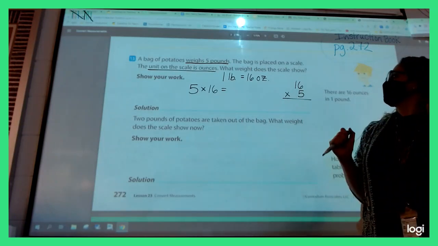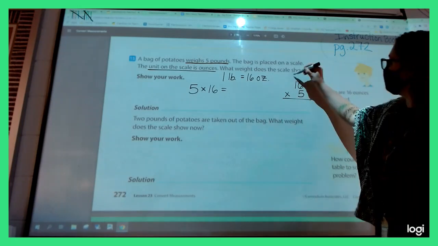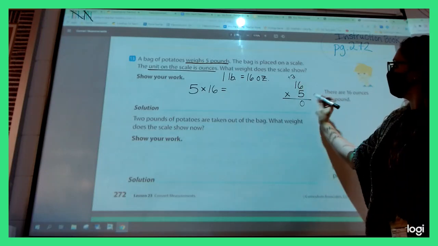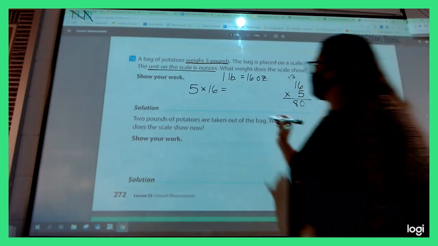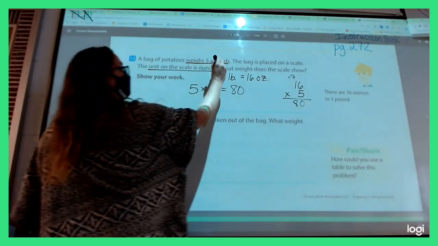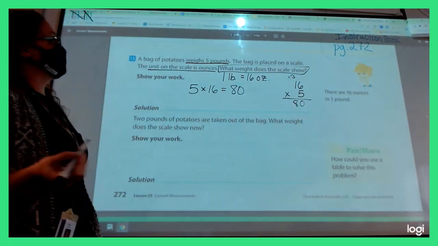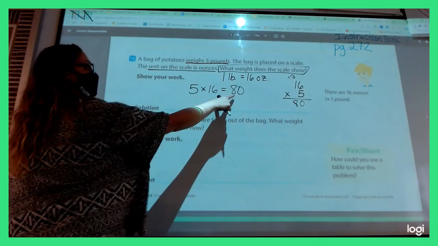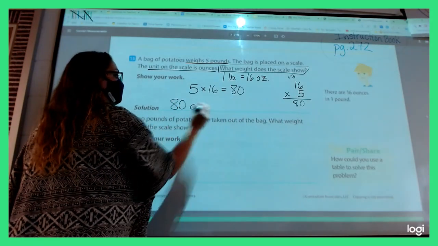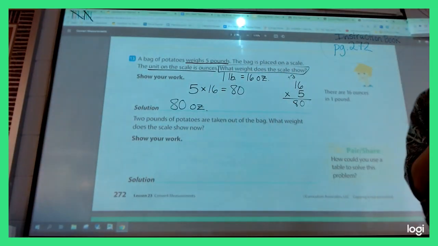All right, Noah, what's my first step here on 16 times 5? 5 times 6, which is 30. You carry the 3, and then you do 5 times 1, which is 5, plus the 3 is 8. All right, nice job. So we did get 80. All right, now we need to make sure our label's correct. So my question wasn't in a box. This is here. What weight does the scale show? It's in ounces, 80 ounces. And the abbreviation is OZ for ounces, even though there's no Z in ounces, the word. That's just how it goes.